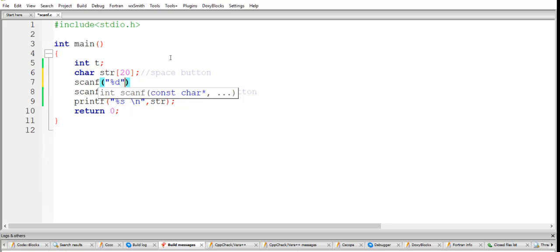%d, and let's assign a value to t. We already declared this %d.